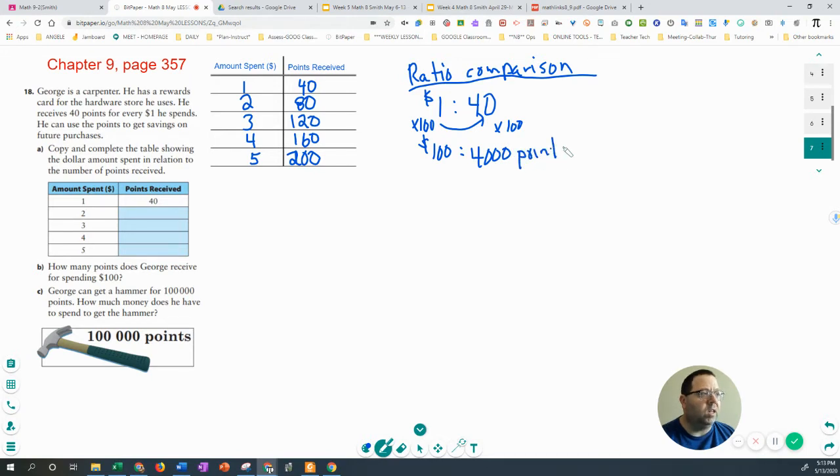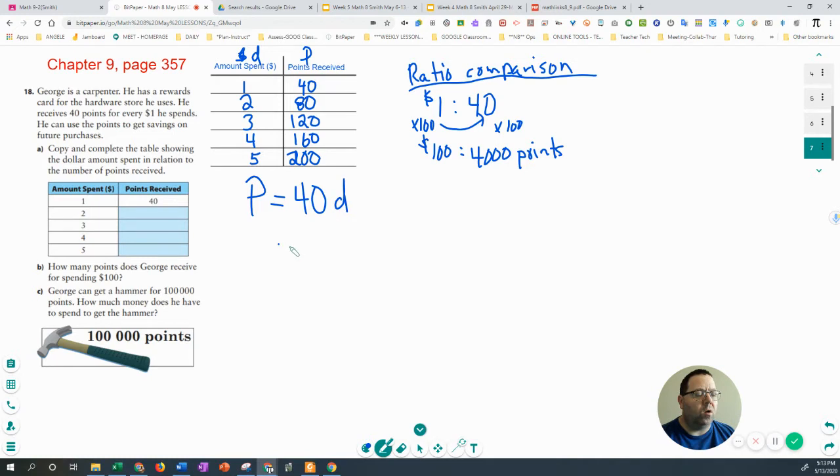Okay? I really don't believe there's only one way to solve this problem. No, there's lots of ways. Some of you might have been able to do a simple formula, right? So you could say spent, right? So the points is equal to 40, I guess maybe we should put a D here for dollars. I think dollars might make more sense here.